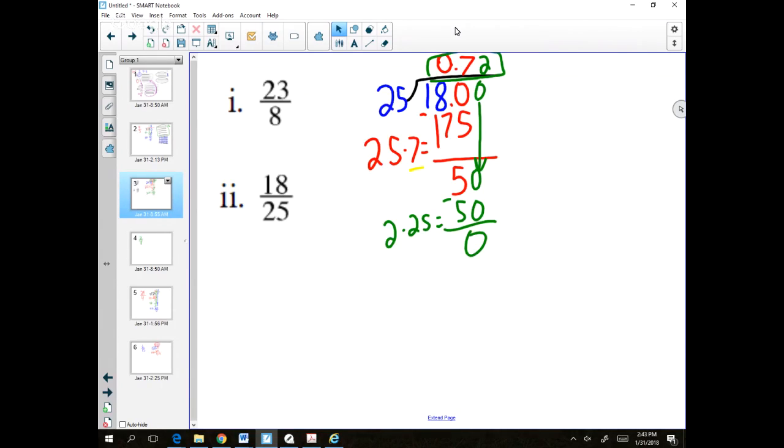Okay? So the whole key is when you have a number outside that's larger than the number inside, you have to add that decimal point and that 0 right away to make that number larger. Okay, we're basically taking that number, multiplying it by 10. We're dividing that number into tenths. Okay? So that is a couple examples of how to solve long division. Thanks to Core 5 for helping me out.